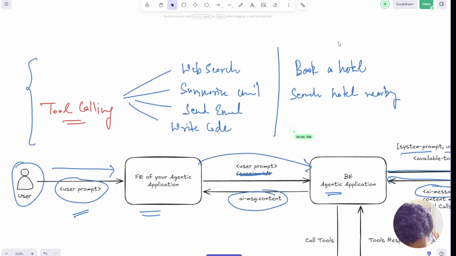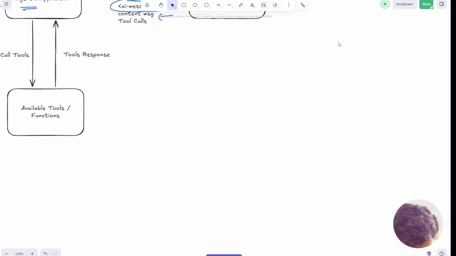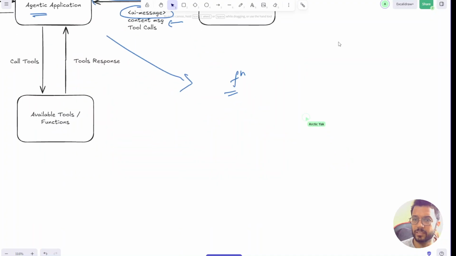Now, to have these kinds of capabilities, let's say web search, summarize, or send email, what you need to have inside your agentic application is functions. There is nothing fancy about this. These are just functions which you would have implemented while building your applications in whatever language, Python, Go, Java.